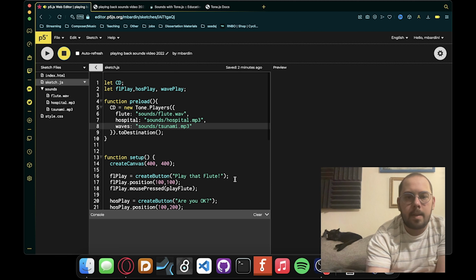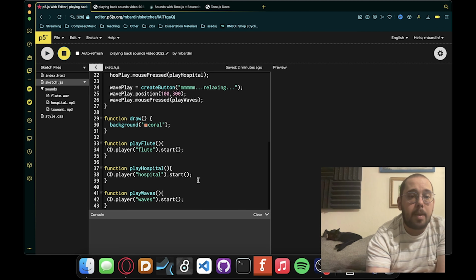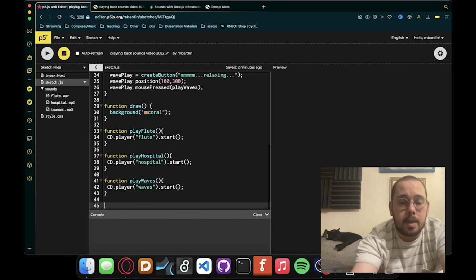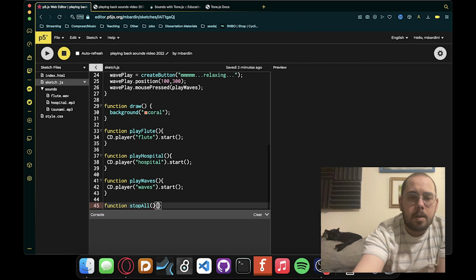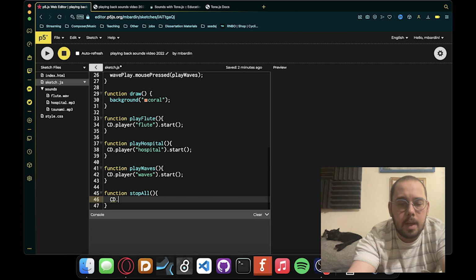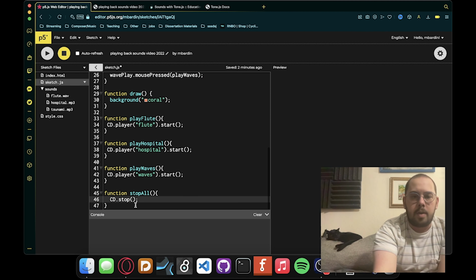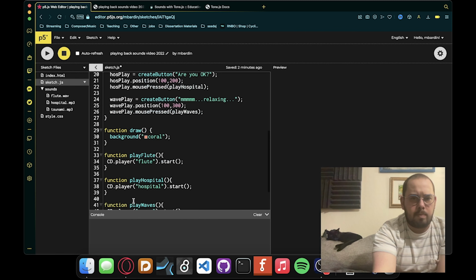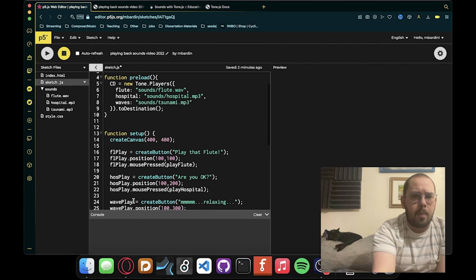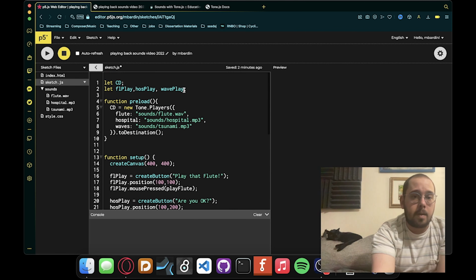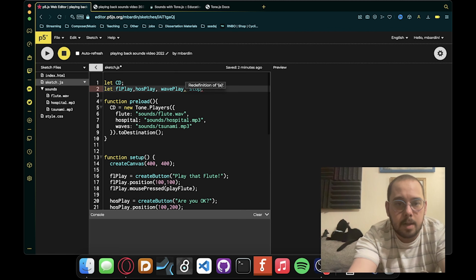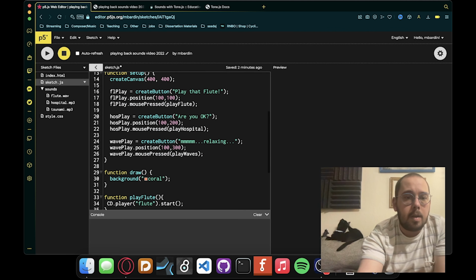And there's a way to stop sound playback. I can just do this function, stopAll. Something I usually do is call the stop method, and that should just stop. If not, we can do it another way, so I'm going to make this stop button.